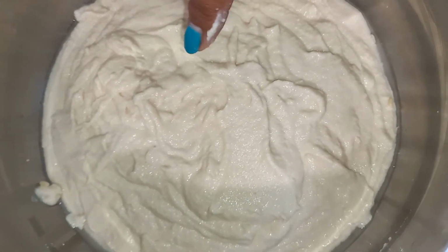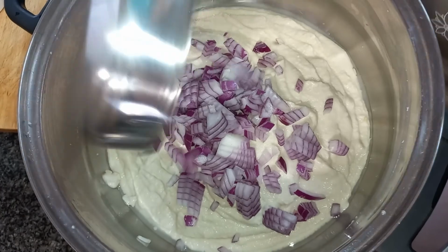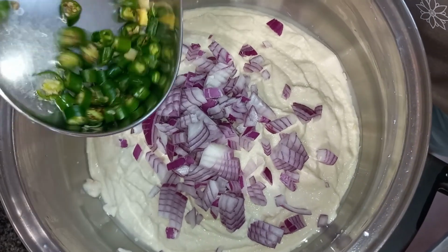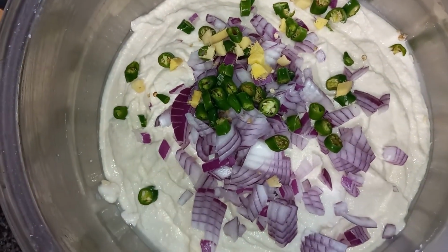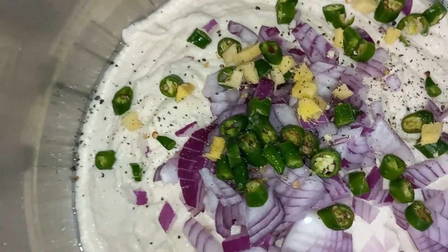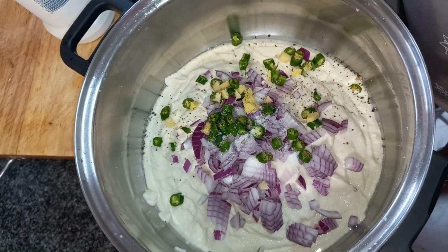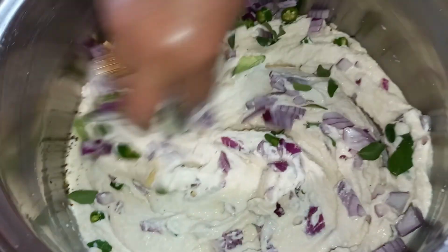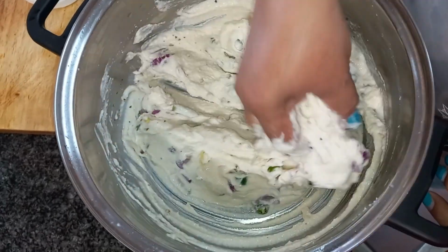You can see the ground paste of this ur dal, and now I'm going to first add red onion, ginger and 3 to 4 chilies, because this is 1 cup of ur dal and the onion is a medium one. I will crush a little bit of black pepper, not even quarters, just 1 or 2 times you twist it. Then enough salt, then curry leaf. Now let's start to mix. I'm telling you again, this is my way of making ulunu vada.